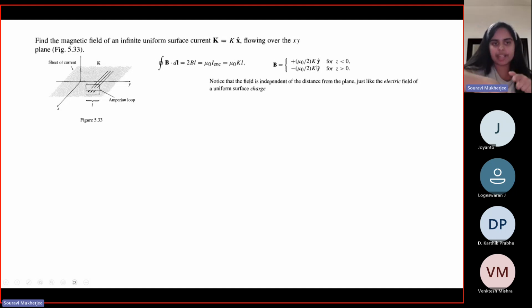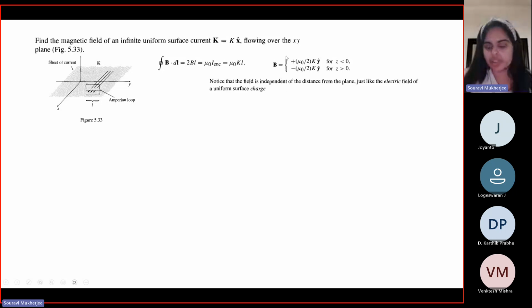And then when it circles back up, it's along X, so you will have counterclockwise field lines going about this line. So that means anywhere above the sheet, you will have the field along minus Y cap. And interestingly, the field is independent of the distance from the plane. This is similar to what happened for a sheet with a uniform surface charge sigma, for electric fields. So this is an analogous question to that.